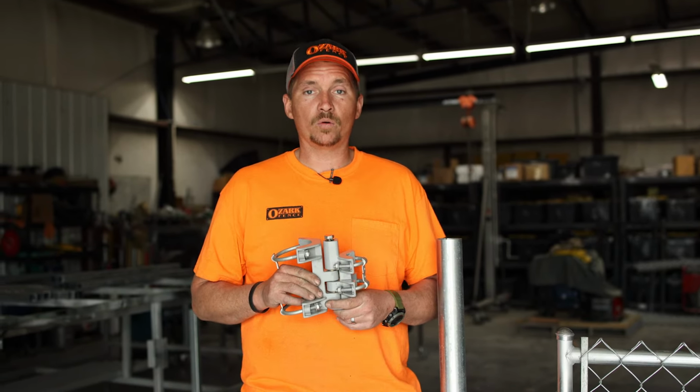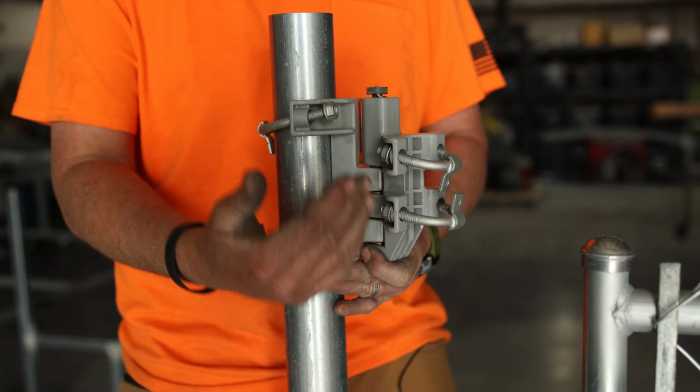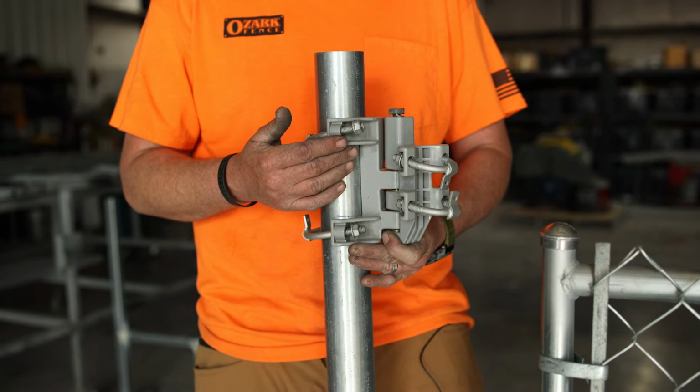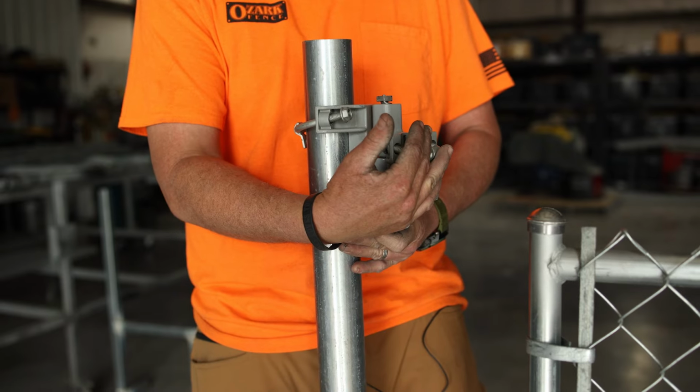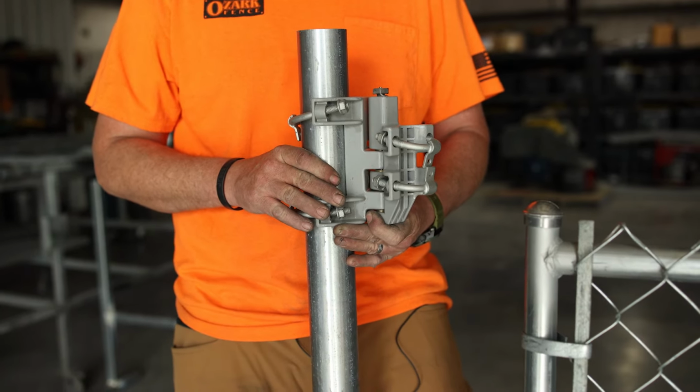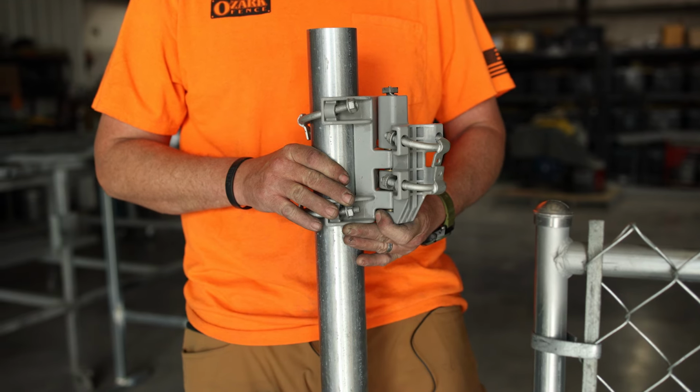So as you can see, this setup is pretty easy, and you can attach the hinge to the gate first if you want to. You can also just attach it to the post first and then mount your gate here. Really, any which way is going to be fine. There really isn't a correct way. It's whatever you feel comfortable doing.